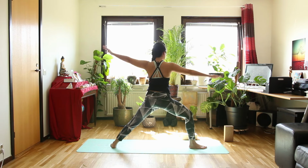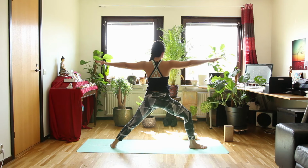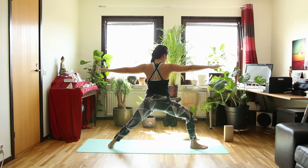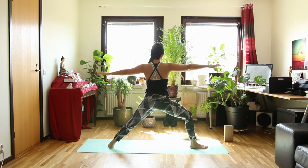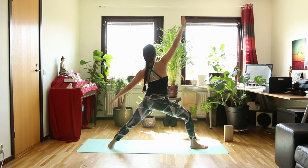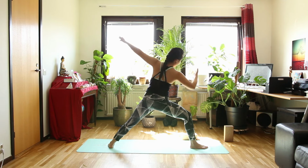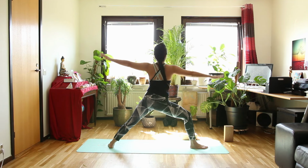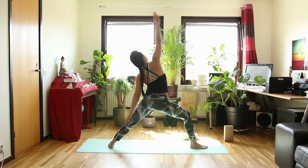Inhale, stand up. Inhale and exhale, sink your hip lower in warrior two. Inhale and exhale, reverse warrior. Inhale and exhale, extended side angle with your elbow on your knee. Easy variation now. Inhale, warrior two. Exhale, reverse warrior.